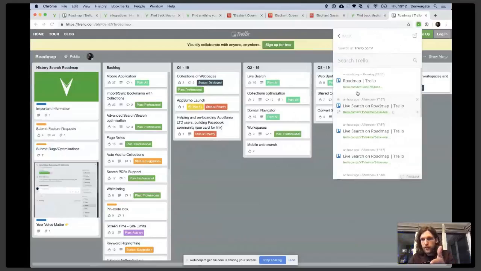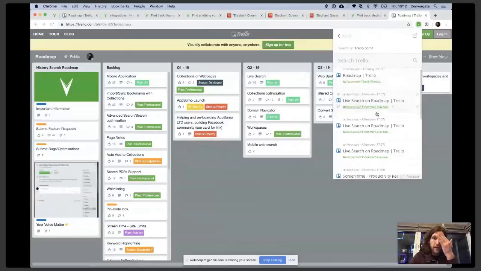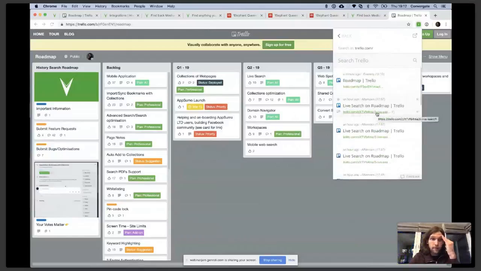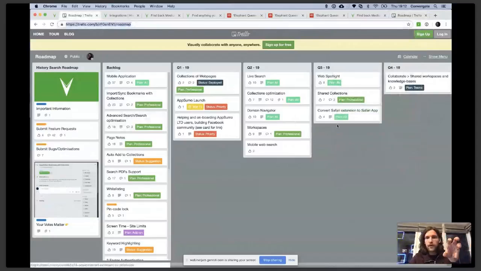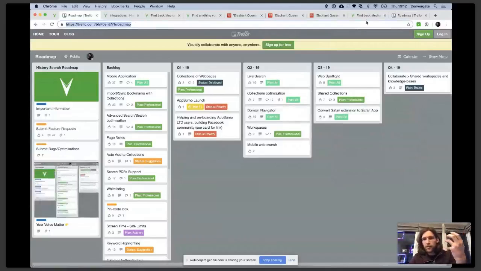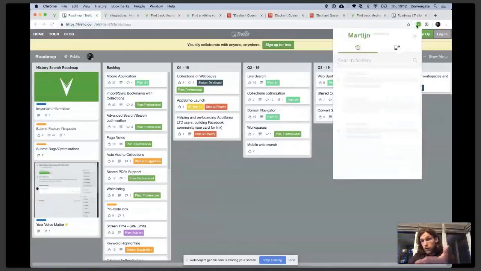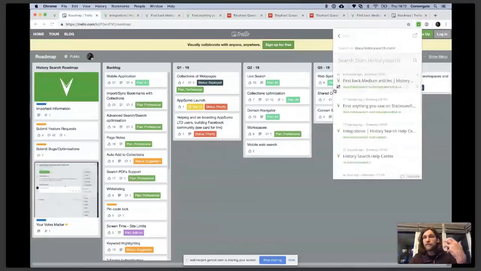So here you could see your entire history on Trello. And something we also have on the backlog, actually, I'll make sure that we share the link afterwards in the chat about our roadmap, is that we're working on something that we call Domain Navigator. Domain Navigator is going to be an additional feature that'll more or less implement this functionality within the current web page so that you can very quickly navigate back to things you've been doing there. So let's say you need to go to a document that you were working on in Google Docs, you can just go 2 steps back and grab it from there.